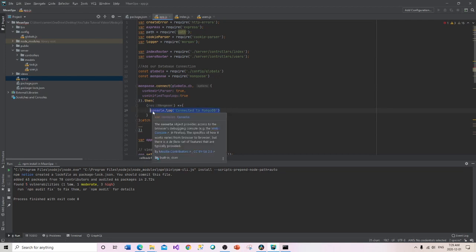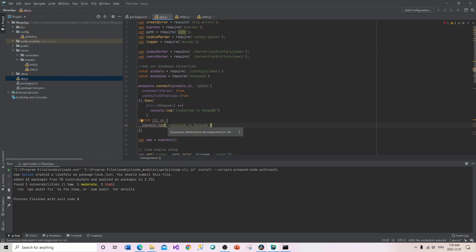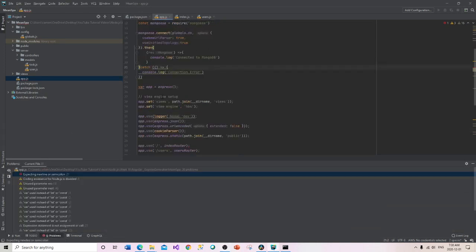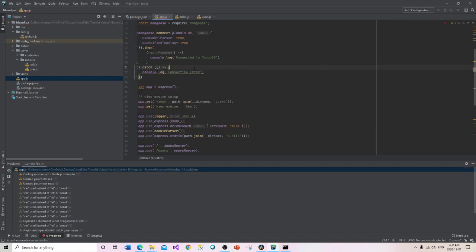I'm going to just copy and paste this right here, copy, paste, and I'm going to change my message to say connection error. Okay, and then I should be finalizing that there. So there's an issue with my catch. Sorry, there should be a dot there, very similar to the way there's a dot in front of then, and then a dot in front of catch. So that problem goes away.